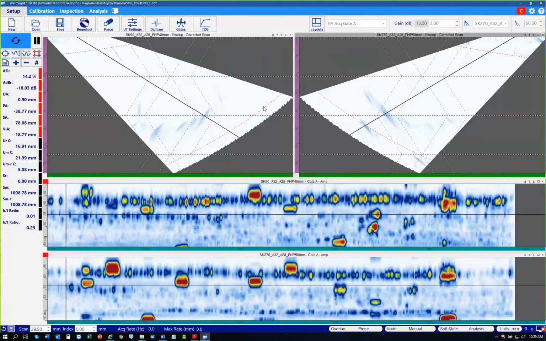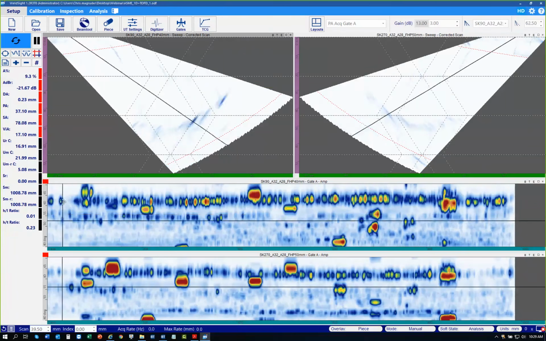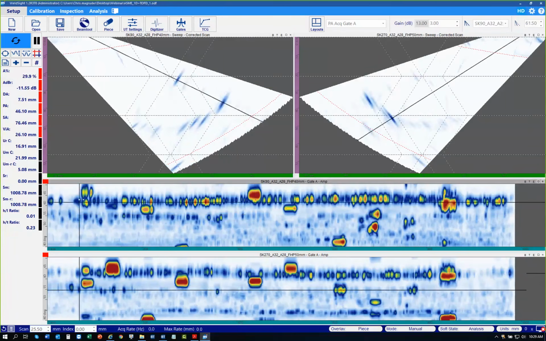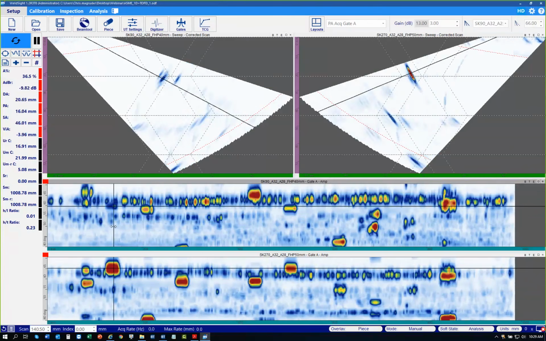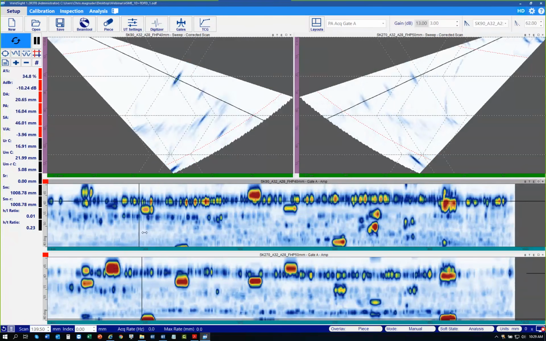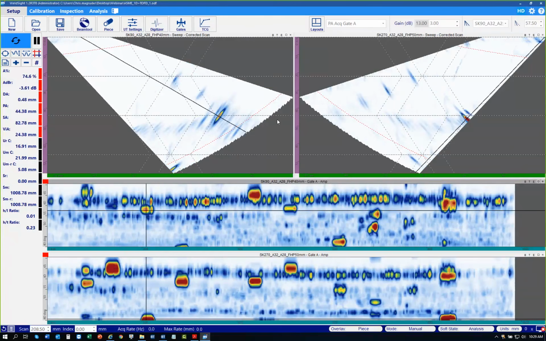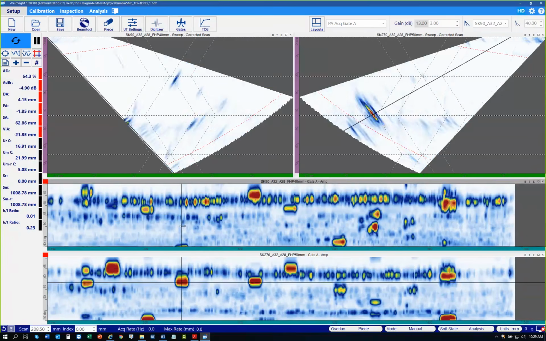What this does in analysis mode after acquisition, it automatically tracks the amplitude of the signal in gate A to snap the data cursor to the highest amplitude signal at that point on the scan axis. So it's doing this independently for each of the beam sets. And it allows us to see flaws immediately without having to manually drag the data cursor to the location.